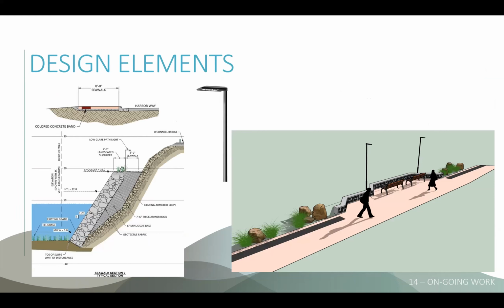So here's some of those design elements that I was talking about. We get into kind of the details of what these are actually going to look like. Seen this one already a couple times. This is section one and section three. This is a section view right here of section two. And so this is a really good illustration because it's showing exactly what we're trying to do here and minimizing this footprint out into this eelgrass area, this intertidal area out here. So we're trying to push this out and then kind of try and minimize where this toe gets. So you can kind of see where the end of the toe is.